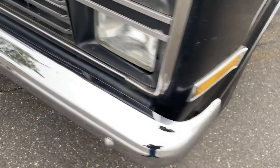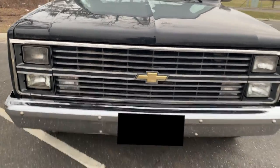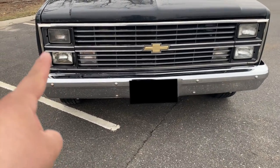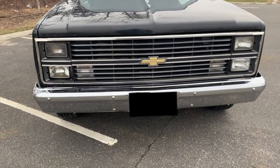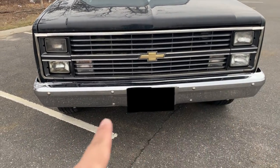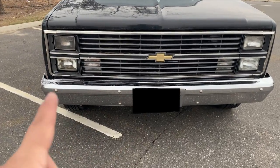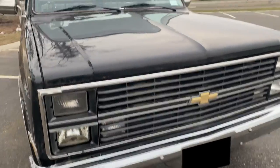The side mark is good. The headlights kind of seem like 3 out of 4 are changed. You can kind of see 1, 2, 3. And then this one seems like a little bit of off color. So maybe 3 headlights, the turning signals that were changed at some point, and then this was just left over, or the other way around. I don't know. But it seems to be okay.